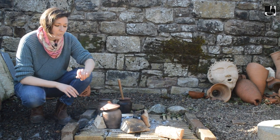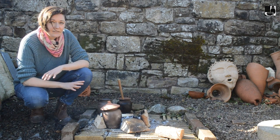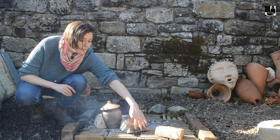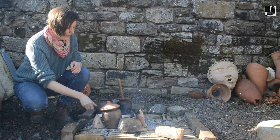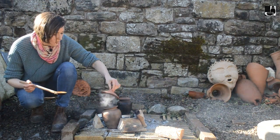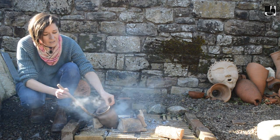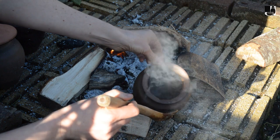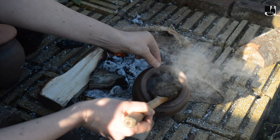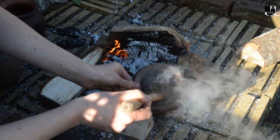So the stew's been cooking now for probably about an hour. The fire has died back quite considerably, but it's still perfectly ample for what we require. I can just move my outer logs in just to push the fire a bit closer if I want a little more intense heat. It's actually smelling quite nice already. Let's see if I can get you a picture. And you can see, even though it is cooking away, I can still touch the rim to manipulate the pot, but there we are.